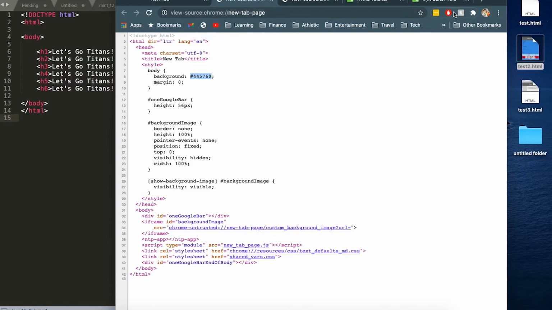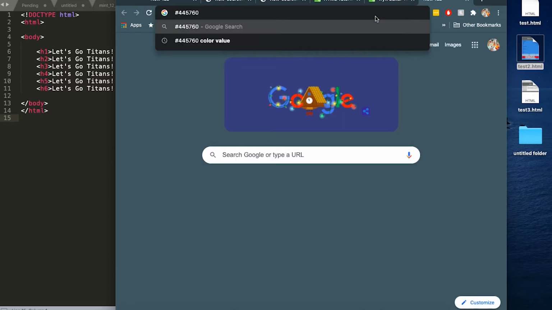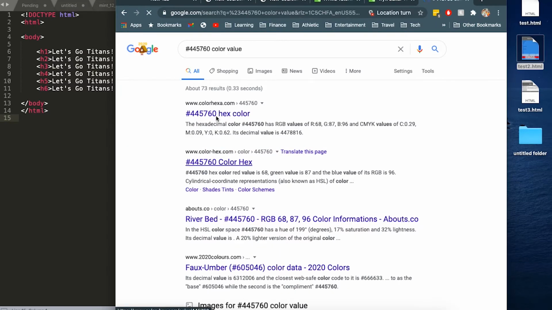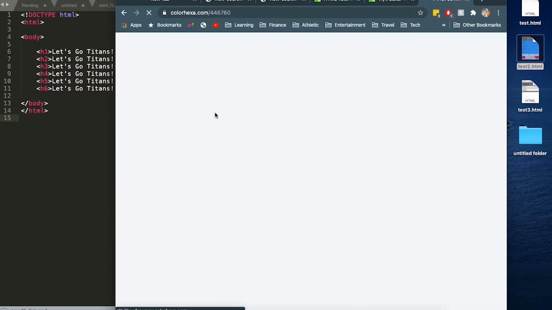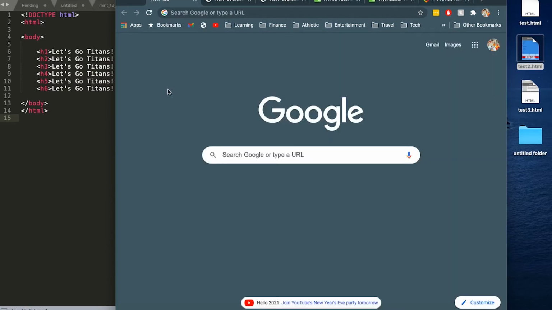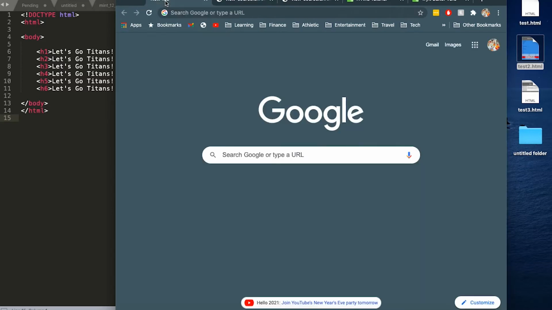So if we were to actually Google this hexadecimal color scheme, there are lots of different tools online to look up different hexadecimal values for colors, but this is the same slate gray color that's used for this background. So it's just one example of how CSS actually renders what is displayed here in the browser.